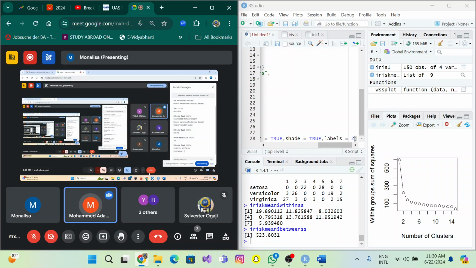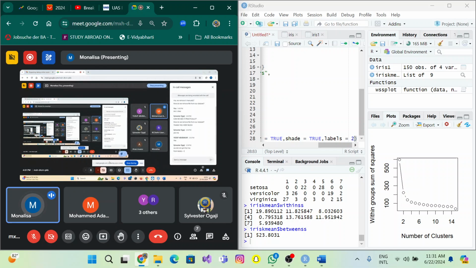Basically, you are saying, like in the normal plot we normally do, x and y axis. Their voice is breaking. I'm unable to understand what you are saying.